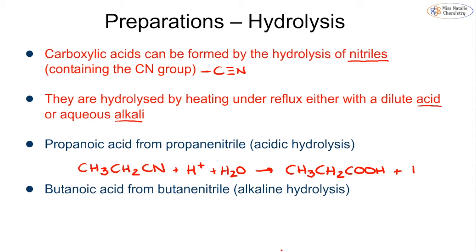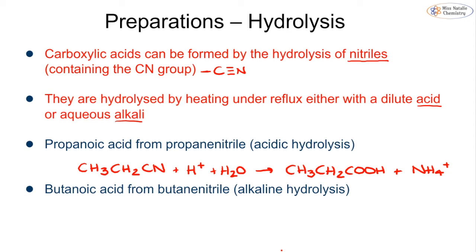And it also forms NH4+. So we've lost that nitrogen from the nitrile, and we're forming this NH4+, our ammonium, and that would react with the anion from the acid. So if we used hydrochloric acid, we would make NH4Cl salt. But of course the Cl- would be a spectator ion, so we don't include it here.